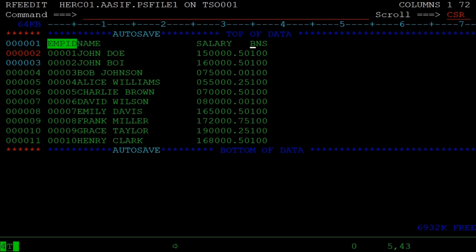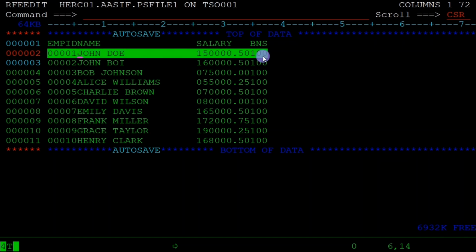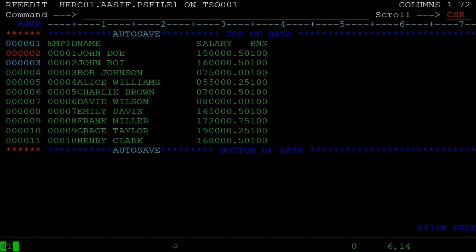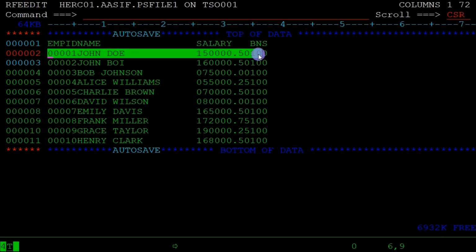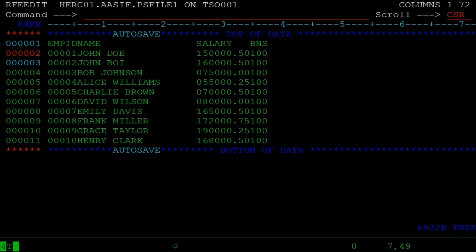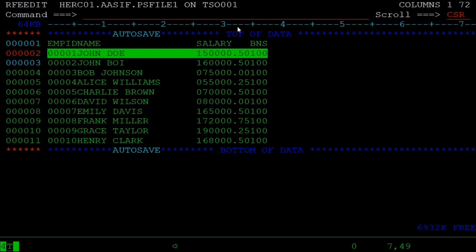Next we have the record. If we consolidate employee ID, name, salary, and bonus, this complete information becomes one record. This is another record, and this is another record, and this is the size of a record from here to here. It can be variable or fixed length. So this is a fixed 80 bytes. We can declare a variable length file as well, where the record sizes would be 32, 35, 37 and so on. So this is the record.